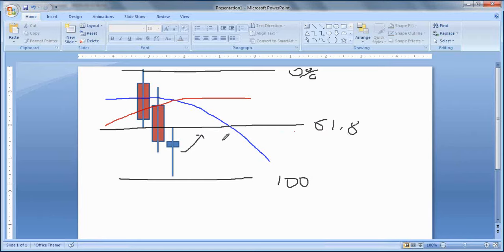Afterwards, of course, the market is going to be reversing downwards a little bit, and once again, on the next attempt, whenever the market breaks above the 61.8, from here you enter again upwards and you target 38.2%, wherever it is. Okay, this is the bearish version of the reversal strategy.